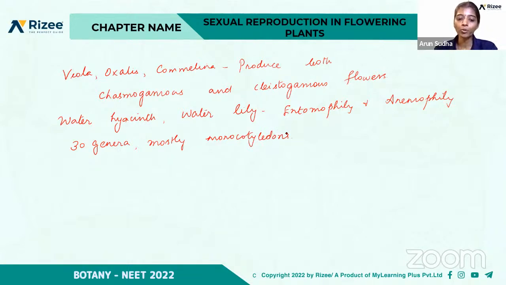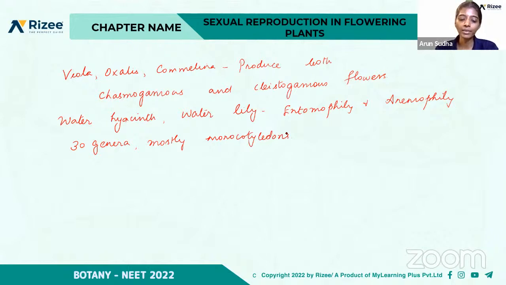Then the pollen tube enters the ovule through the micropyle and then enters one of the synergids through antipodals, chalaza, filiform apparatus, or pollen kit. See, through the filiform apparatus, right? So the pollen tube enters the ovule through the micropyle and then it enters one of the synergids through the filiform apparatus.